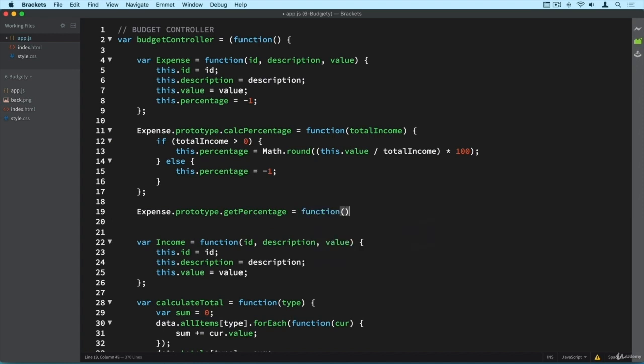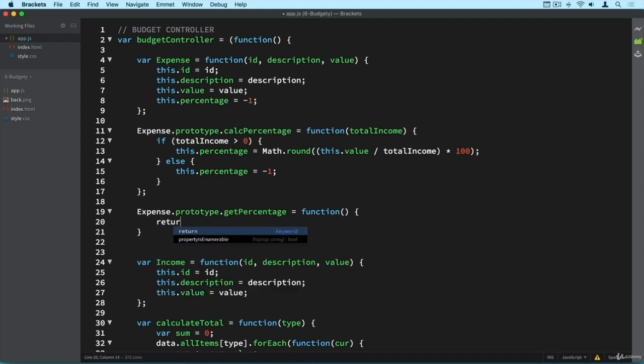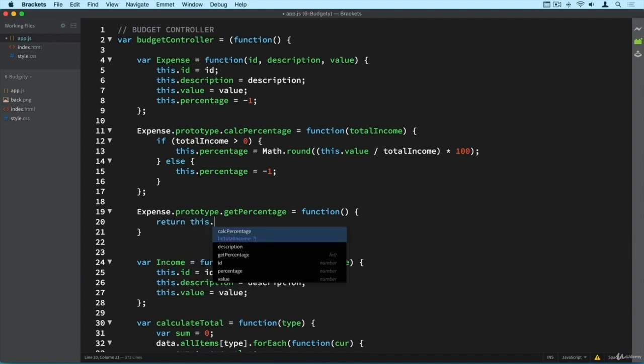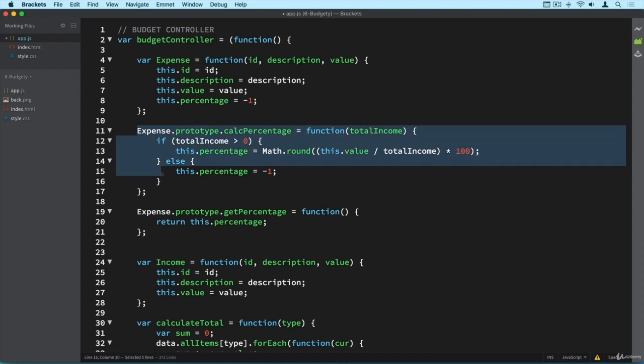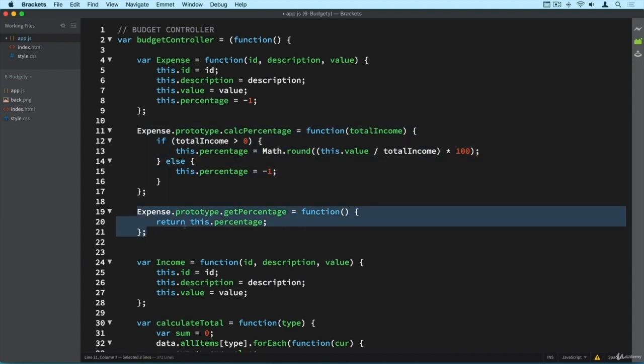And this of course will be the simplest function ever, right? Because it's just going to retrieve the percentage from the object and then return it. But this again is so that we have different functions which each one only has one specific task. So this one calculates it and then this one returns it.